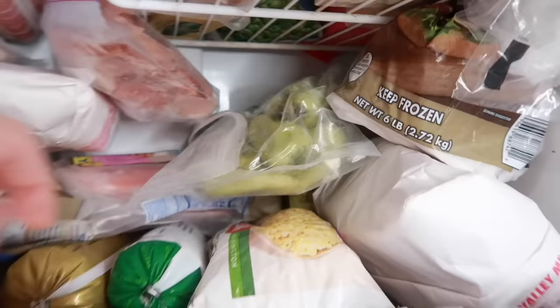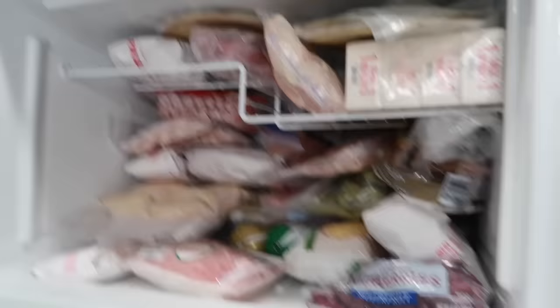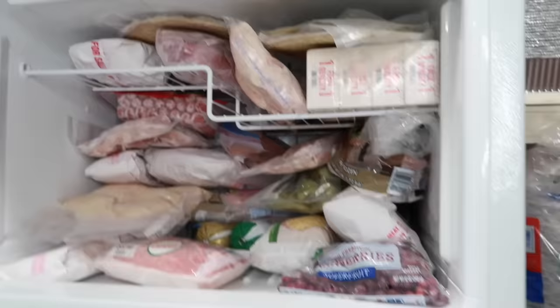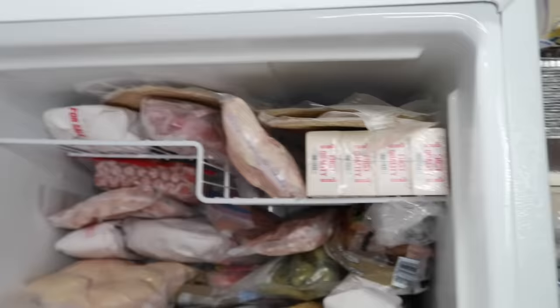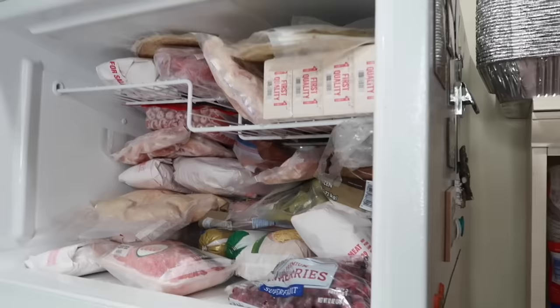I have some vegetable sausage, some banana peppers, salmon, hamburger patties, and some more of our pig. In here I want to make it seasonal or easy things for the kids to grab from the freezer, like their meals — there's hot dogs in here, hamburger patties. I do have a lot more butter in this refrigerator and I need a home for it. I don't think it's going to fit in this big guy right here, which I'm going to share with you next. So I'm trying to figure out how to house all the odd things and make it accessible to the kids.